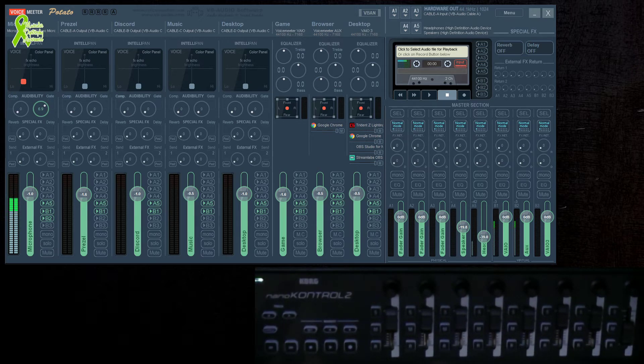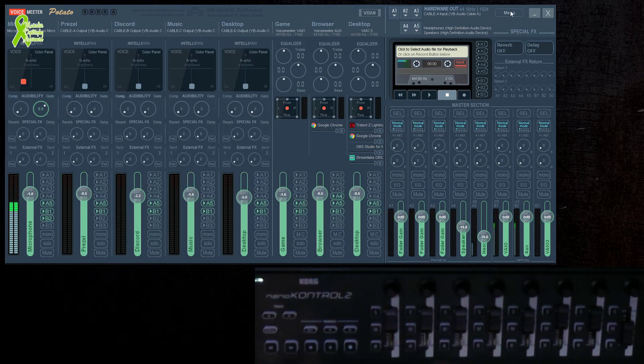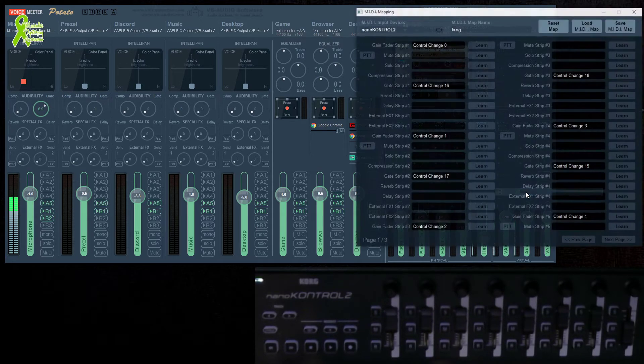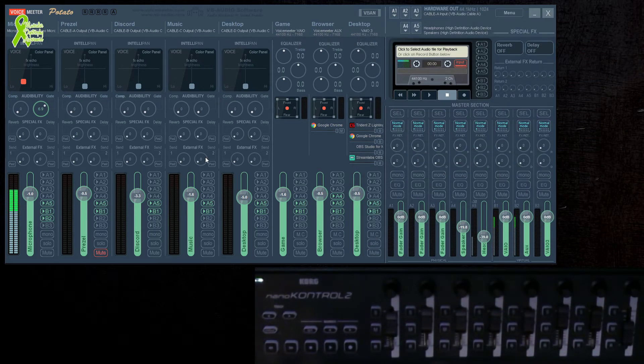What I want to show you is that my faders are really easy to set up. We just go in and map everything out on our MIDI controller — click in here, go to MIDI controller, make sure your NanoController is selected, and you can map these out by clicking Learn and then moving it. Same thing for your mute: say you want to mute your second channel, click that, learn it — push it and it mutes. The only thing is the light only flashes, it doesn't stay on. I found a way to fix that.